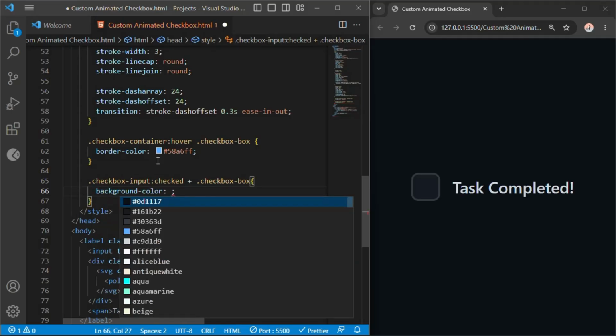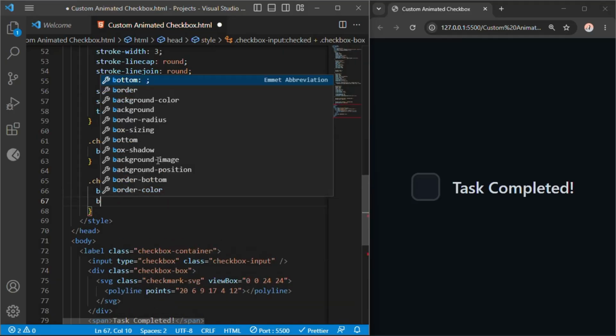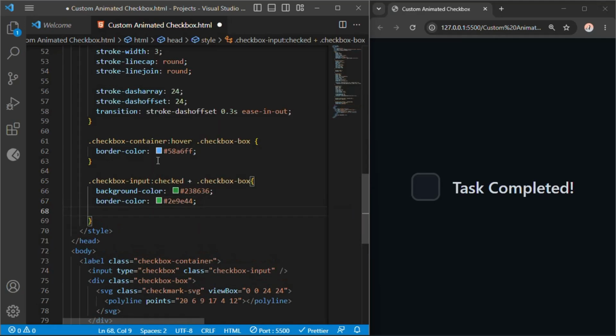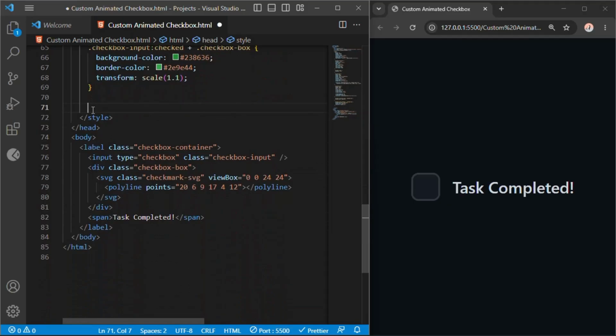Inside, we change our background color to a sleek GitHub green tone with background-color #238636 and set border-color #2EA043. We trigger our pop micro-interaction by writing transform scale 1.1 and closing the block. This uses our cubic-bezier configuration to pop and bounce the size slightly outward when clicked.